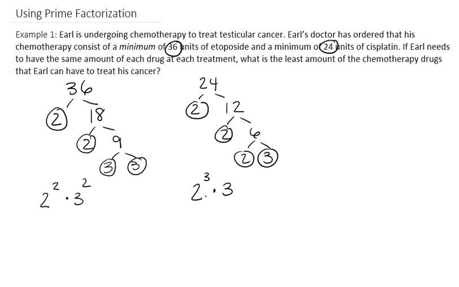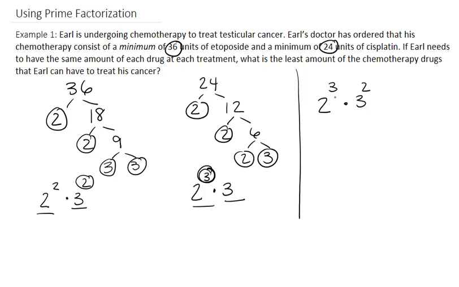So the next step will be to assign each factor the highest exponent. So for this we have 2, which between these two numbers, the 3 is the highest exponent. So we would write 2 to the third power. Next we look at 3, as it's the next unique factor. And we notice that 2 is the highest exponent. So we would write it to the second power.